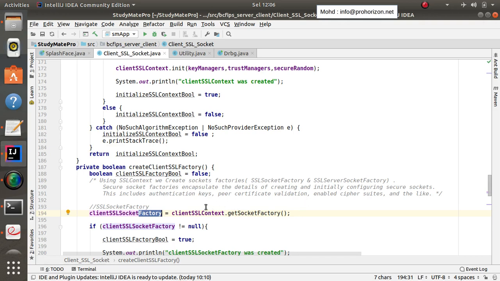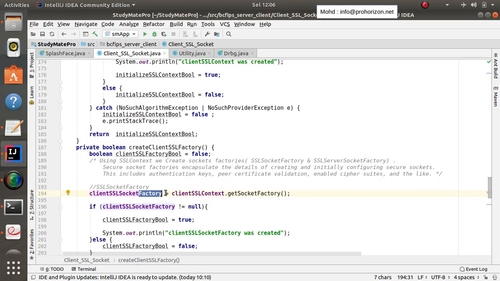Details such as the authentication keys, the peer certificate validation, the enabled cipher suites, all these details about the secure socket, the factory will encapsulate in one object. This is the meaning of the factory.